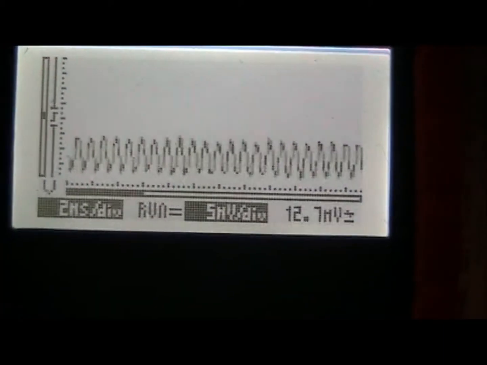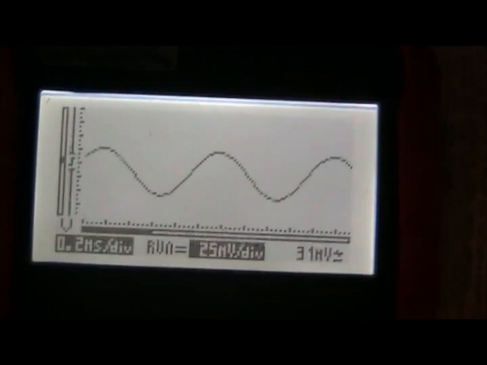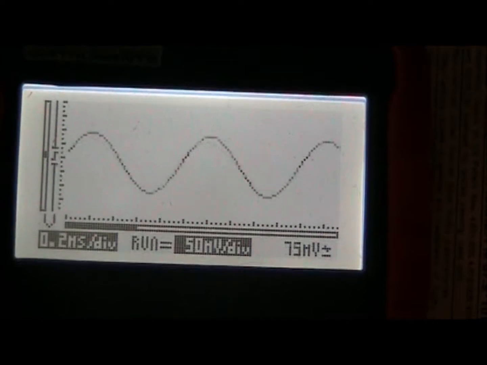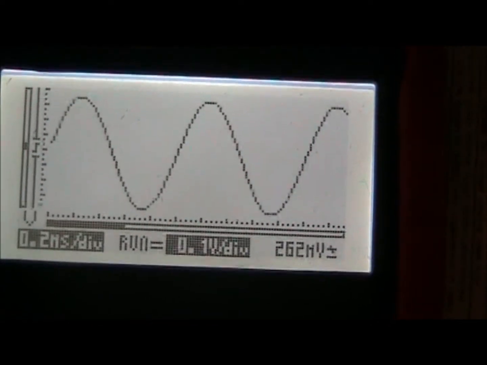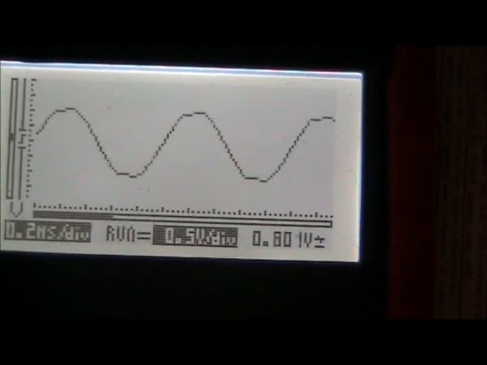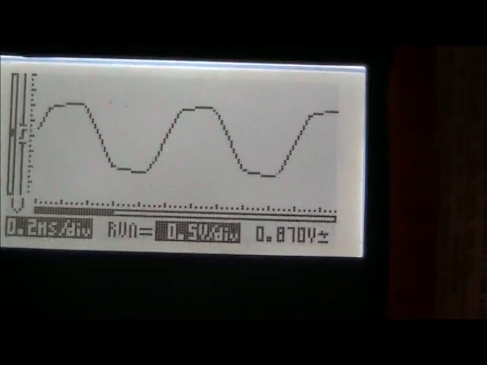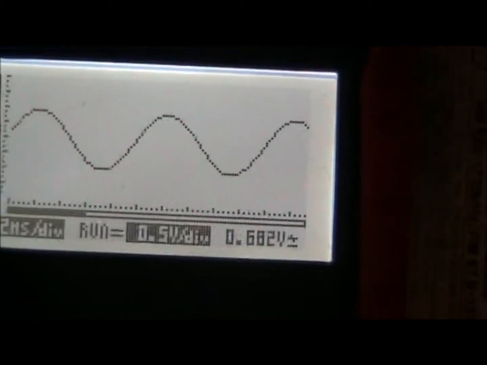Here is... There we go. So we'll just keep cranking her up. Still have a nice round wave. And it looks like it's starting to get a little square. Yeah, there we go. There we go, that looks better. So it looks like this is going to be on... what volume is this?